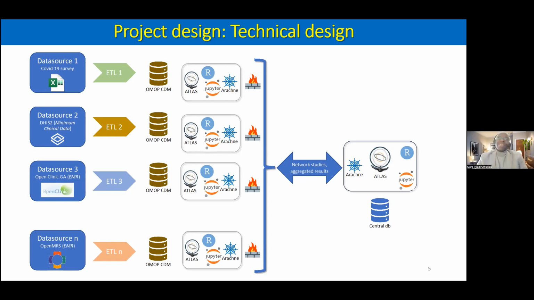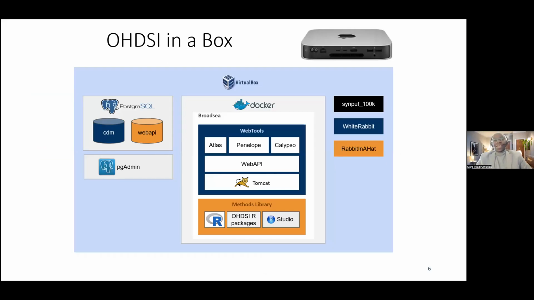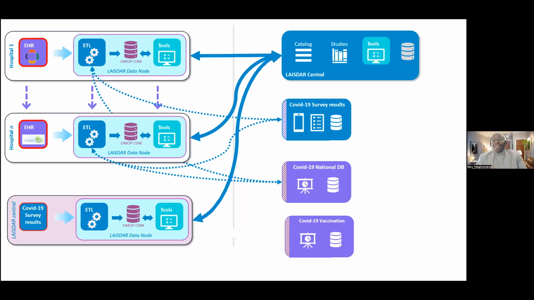So this is really the key architecture. This is maybe too technical, but it's just to show that at the hospital site, we put what we call Odyssey in a box. It's just a Docker, which has all the installations needed, so we don't need to set up one by one when we move from one hospital to the other. You take this Docker and deploy it at your hospital. It has everything, including the statistical package, and you can then analyze data.